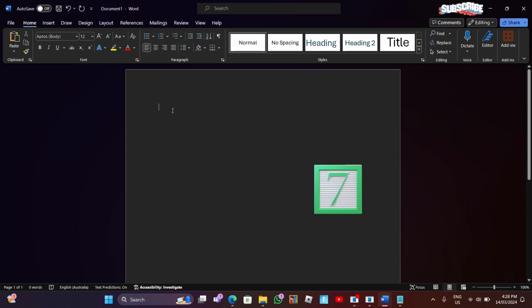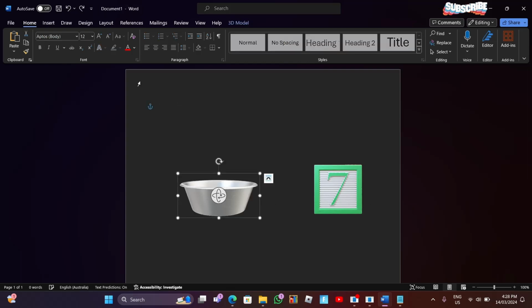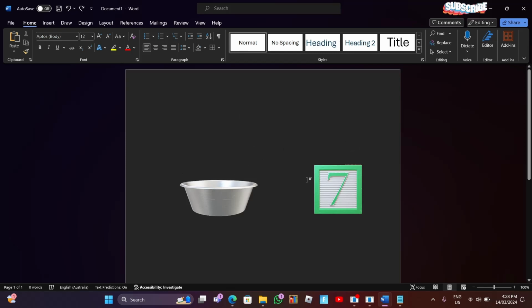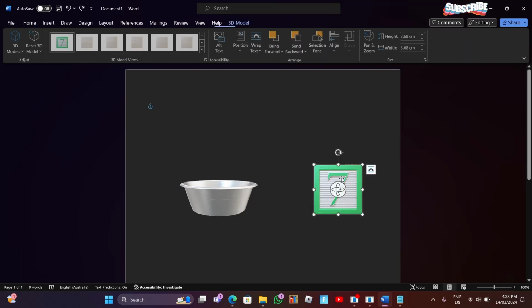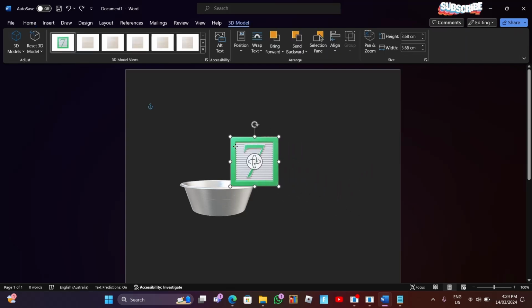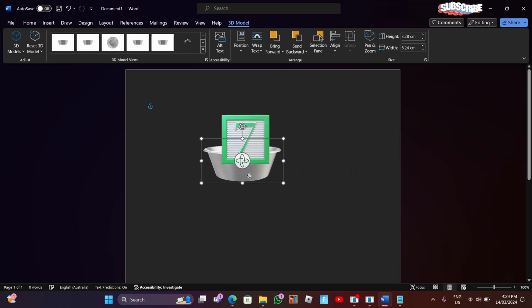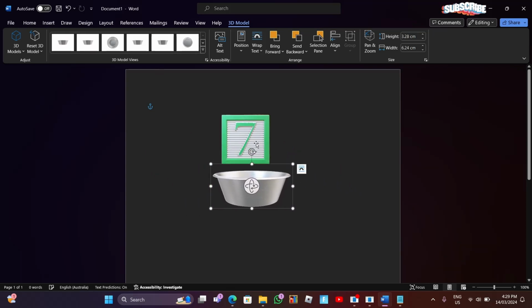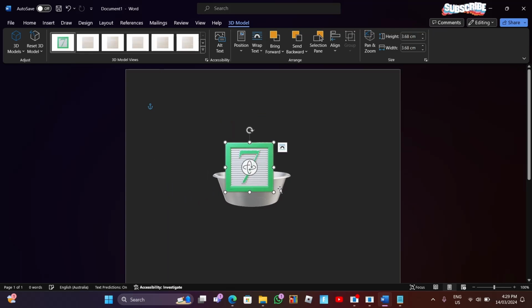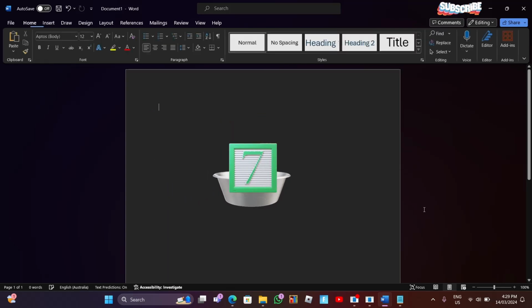What happened? Let's just revert that here. As you can see here, we got a pan. What is the pan? We don't know. But if we put this 7 in here, let's just make it so it's behind, which is not possible. Let's just say this is inside the bucket. Pan. As you can see here, what is the bucket? Well, as you can see here, pan. What is the pan? 7.